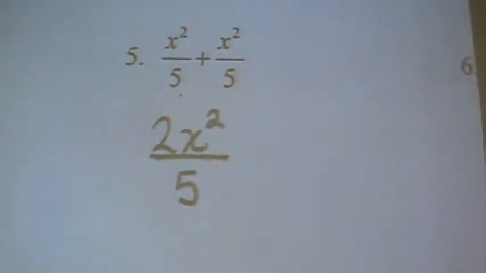Now, the reason I put this problem here is because I want to see if you remember how to add. How do you add that numerator, x squared plus x squared? It's not x to the 4th, it's 2x squared. So you've got to keep these rules straight. X squared plus x squared is 2x squared. Now, I was giving you some bad examples, some bad answers, because on a multiple choice test, that's what they're gonna do. They're gonna write x to the 4th power to try to confuse you, and I almost had you.